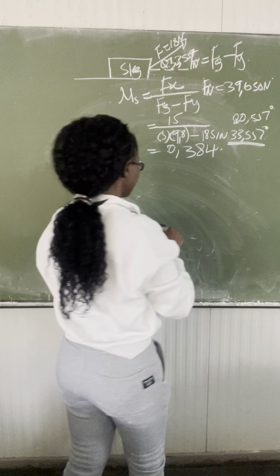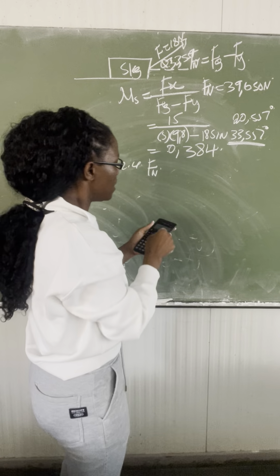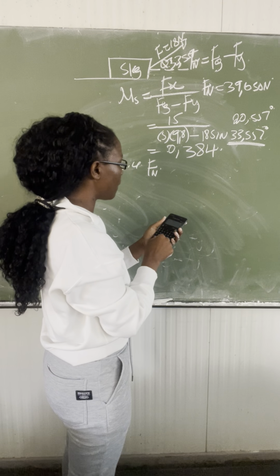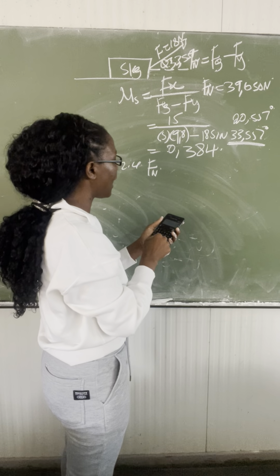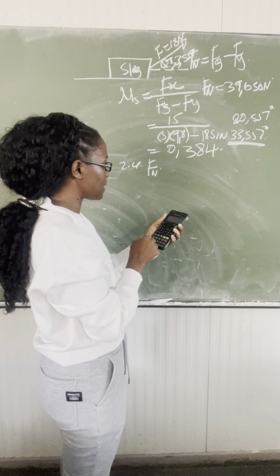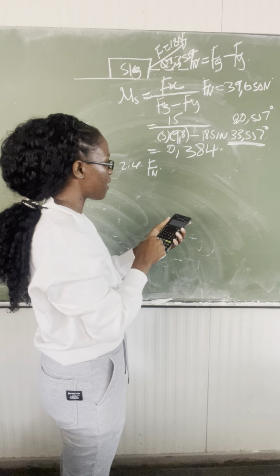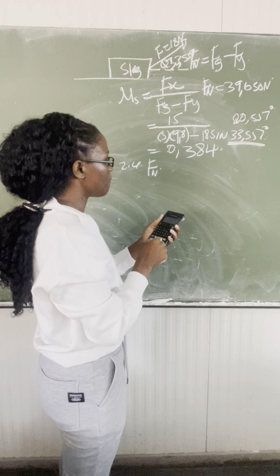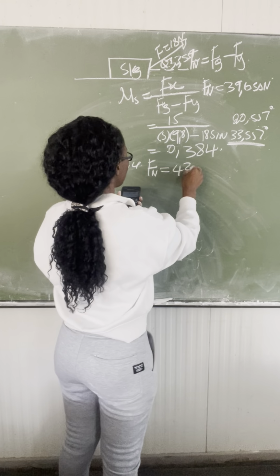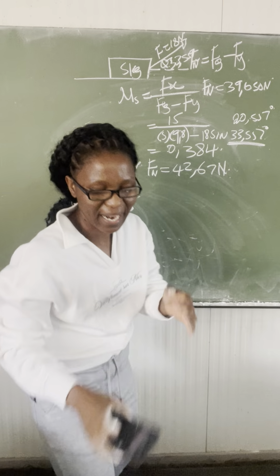We're just decreasing the angle so that we can find the new normal force. From there, we'll be able to see what happened. So we have 5 multiplied by 9.8, minus 18 sine. We have decreased the angle to 20.557. Let us see the new normal force. So the new normal force is 42.67. All right, let us analyze everything.